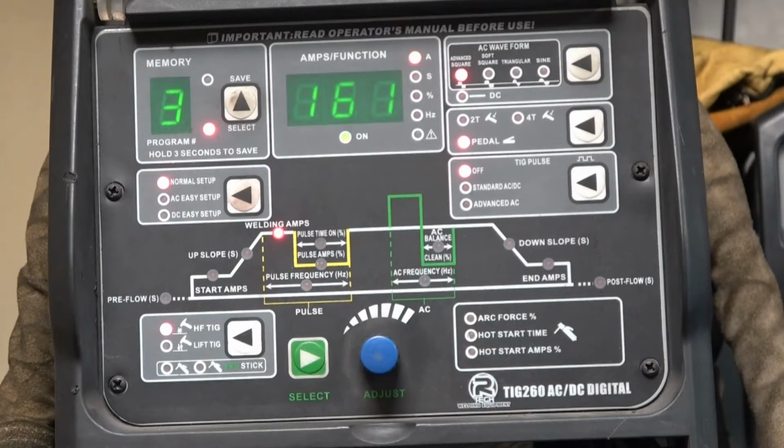What I want to try and do is show you how to use this welder, how to set it up, how to get the best out of it. I've powered the welder up and it's gone straight onto number 3. Number 3 is what I used last. That's the setting I use for welding decent quality clean aluminium plate. I'll go through the settings I've got stored and then we'll have a go at welding some aluminium.